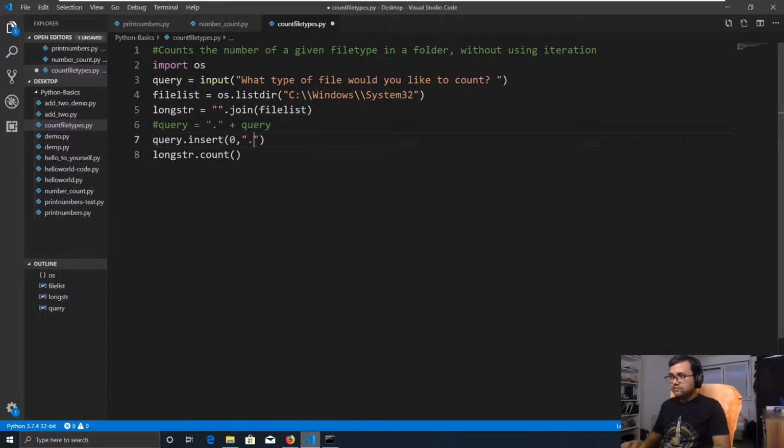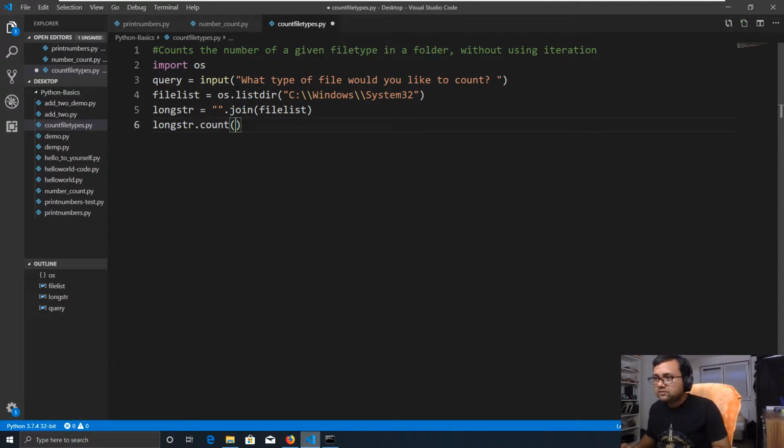That will also work, but what we'll do here is include the dot while giving the input, so we'll basically say .dll or .exe, so that we don't have to do that. We can do it, as I showed you, but we are not going to do this here. So long_str.count, and we will put in this query here. Okay, that is a string, so that is fine.